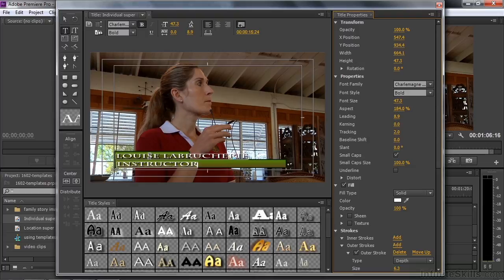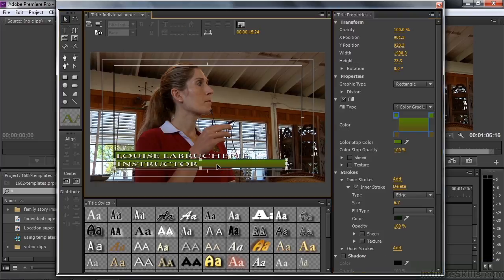All right, now we want to fix things a little bit. I want to make these boxes larger, and I want to make the text larger. So I'm going to click on the selection tool. I want to select this box on the bottom. Easy to select because it goes off to the side. I want to pull it down a little bit. Just pull the bottom down a little bit to make it larger this way. I want to bring it in so that it doesn't extend all the way out here like that. So I'll bring it in just to after the word instructor changes there.